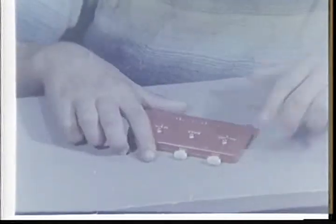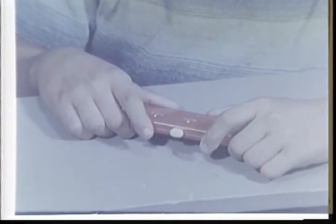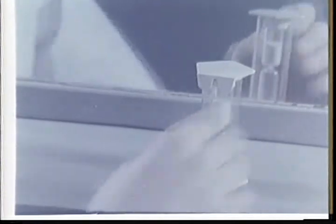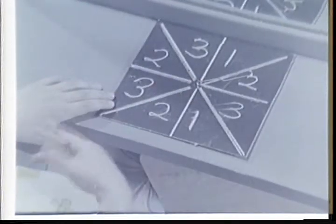Another group of items from the speech kit are the gaming devices. Like adults, children seem to be stimulated by the element of chance. These devices can be used for a variety of games and to determine the length of time or the number of times a pupil will practice a specific speech item.